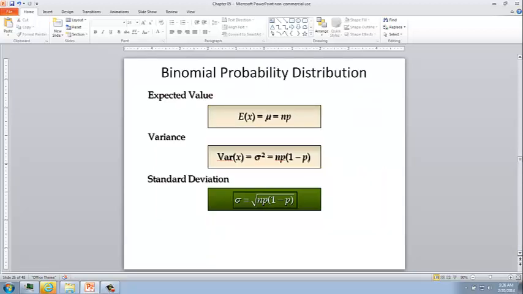These are the 3 properties that statisticians have established for the binomial probability distribution. These are the formulas for expected value and the variance, and of course the standard deviation is just the square root of the variance. Please take a minute or two to review these equations. Let's now turn to how to use these. Take note of the equation for the expected value. It's just equal to n, the number of trials, times p, the probability of success in each trial.